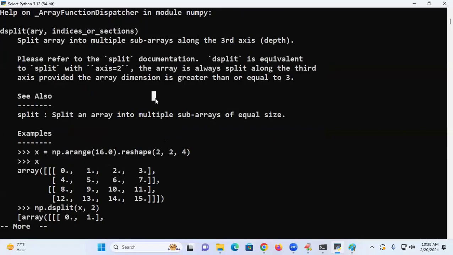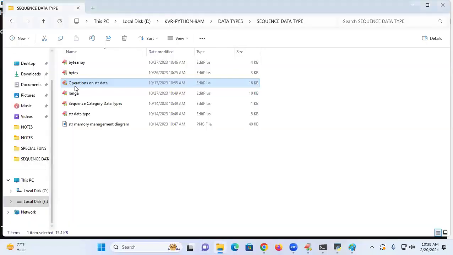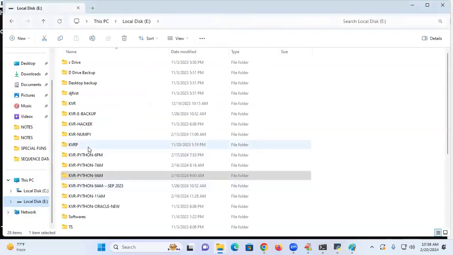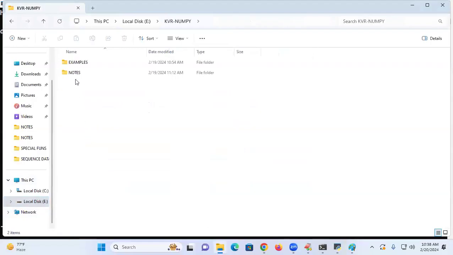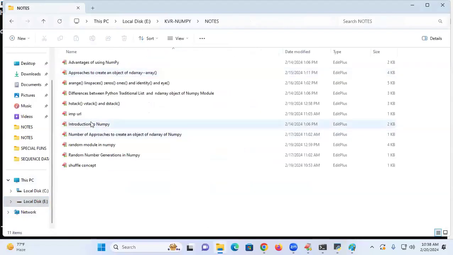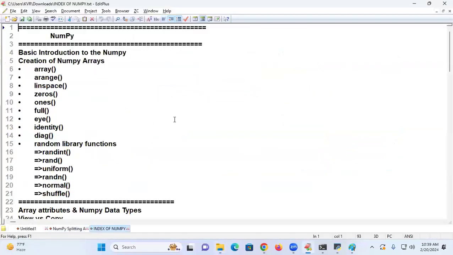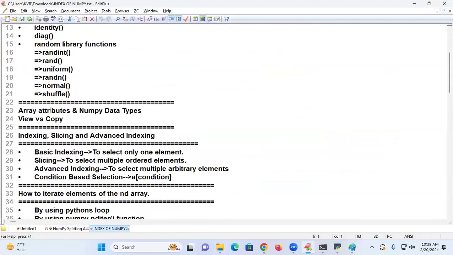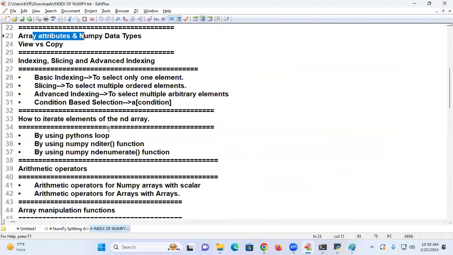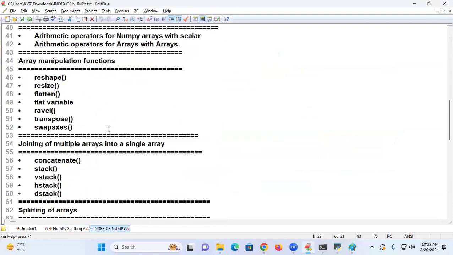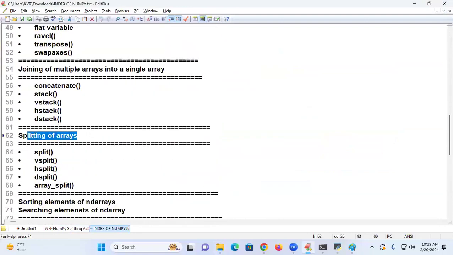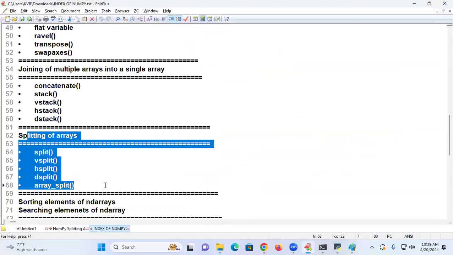Tomorrow I will go for what? So, sir, index once again. Can you please show us index once again? So index, how many times do I have to show you, students? So here, where is it? In this place, index is available. This is my index. So today I went through what? This is the concept I explained: splitting of arrays.